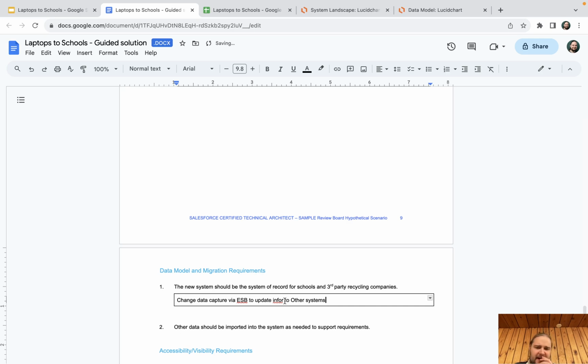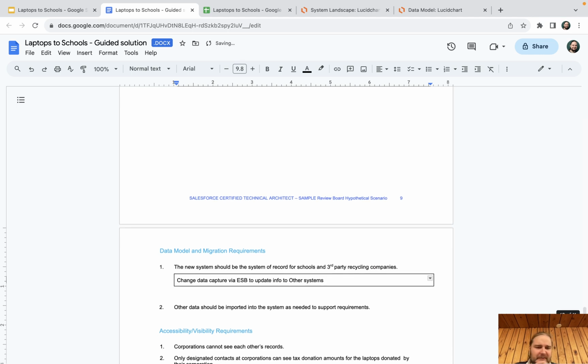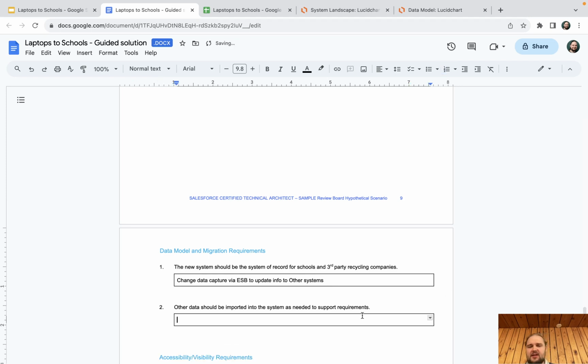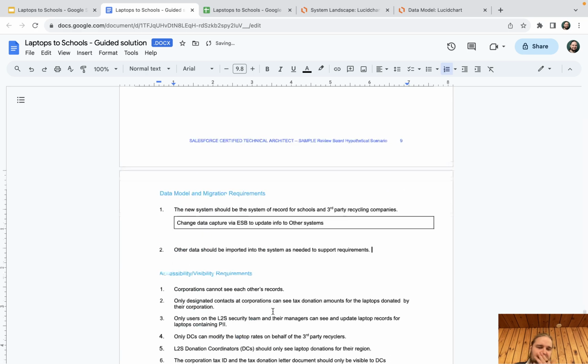And that will fulfill this requirement, and other data should be imported into the system as needed to support requirements. So this is something we're going to deal with in the business requirements. So basically in the data model, we're going to need to import everything that we have in the data model to the system. So I think this one, we don't actually need to put here anything.